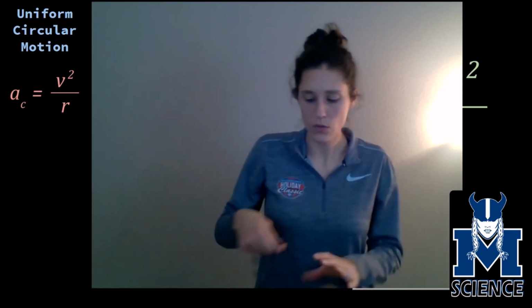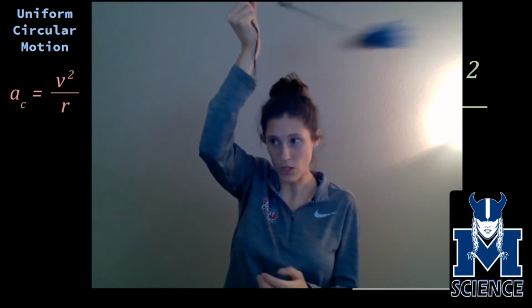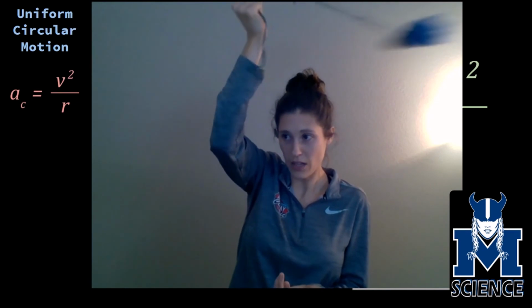So you can actually kind of feel it increase. Okay, and now if I were to spin her at the same tangential speed, or linear speed, but increase the length of the string to increase the radius, she's moving pretty fast, about the same. But the actual force that I feel in the string, the centripetal force, the tension force, is way less.